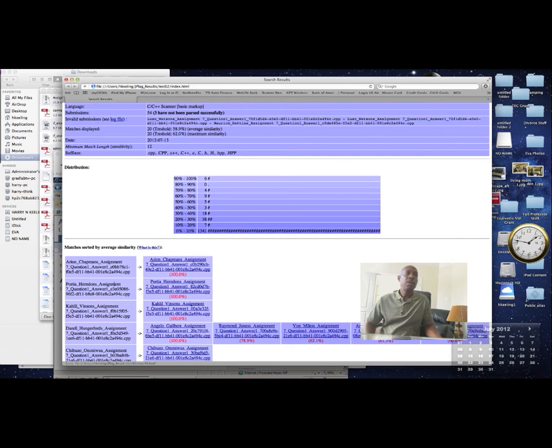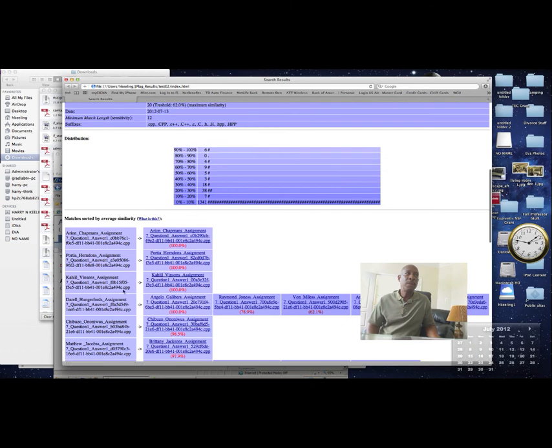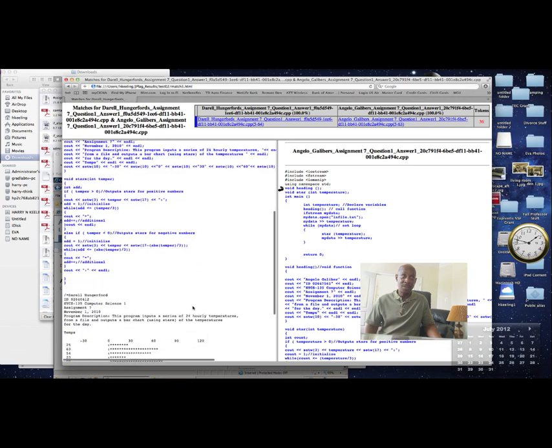We had students submit things twice, so of course their individual assignments would be fairly close, 100%. But here we have 2 students who appear to have 100% collusion, and this nice software puts the programs right next to each other for you to view. And you'll notice here in the blued color, it shows the code portions that are the most identical, and you can see at a glance that this work is pretty close to being identical, right down to spaces that are unnecessary and indentation that did not exist.